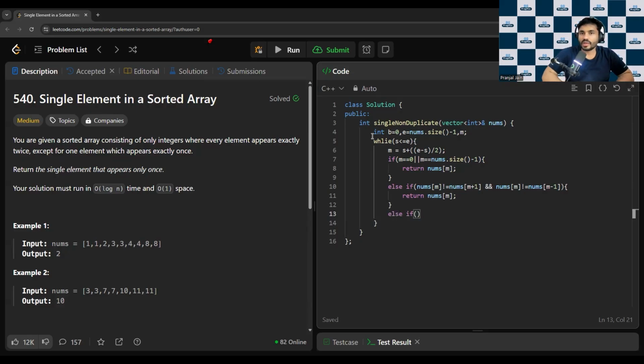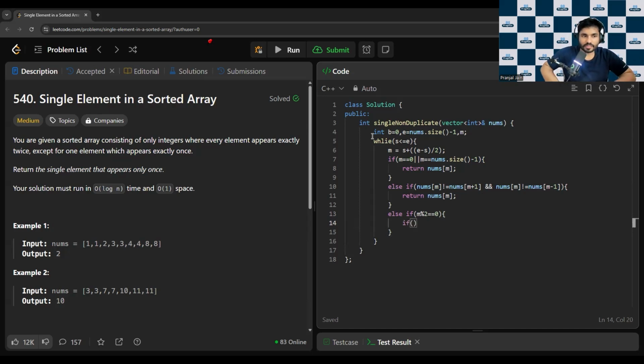Now we check whether we are on an even index or an odd index. So if mid mod 2 is equal to 0, that means we are on an even index. And now we'll check whether the repeating number is on the right or left. And based on that decision, we will either remove the left part of the array under consideration, or the right part of it.